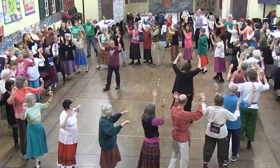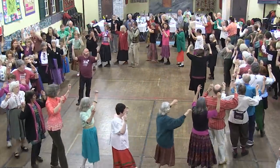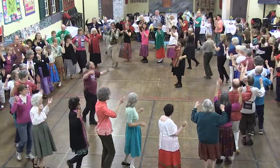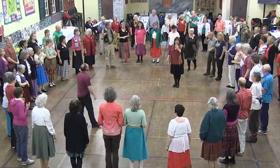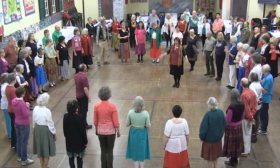So starting with right, left, right, left, we do that for 8 times. Then we stop and face the center. Second figure, because the dance is just a long pattern.